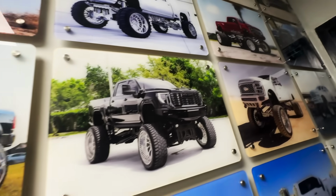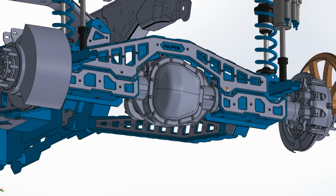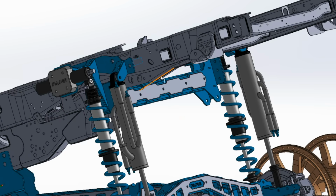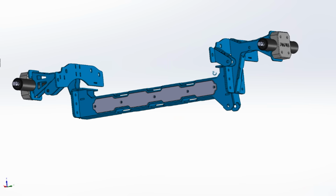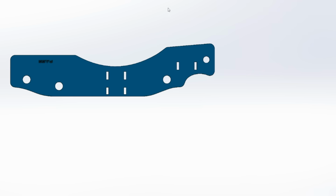Bro, you guys have done so many trucks. Okay, so you're telling me that you designed every aspect of that right there. So the beauty of this is being able to break this into subsections, which is how we manufacture it. So if we were making this 3-piece rear bracketry, we would come here and you'd see all of the components on that bracketry. Now this will obviously further break down into individual parts, which is what we're cutting.